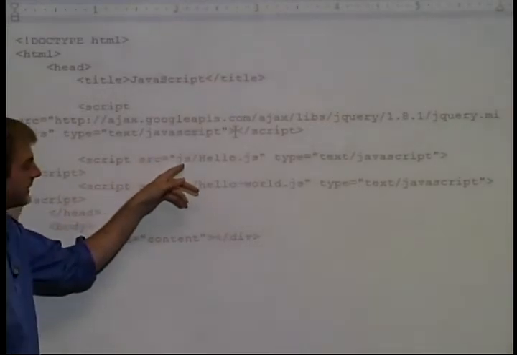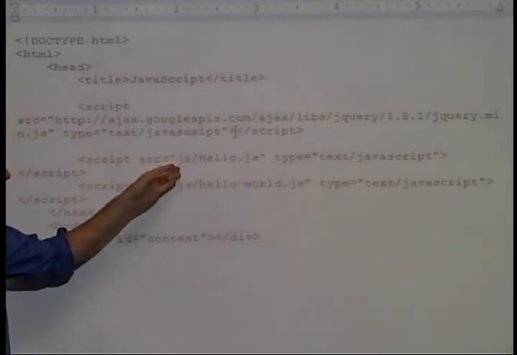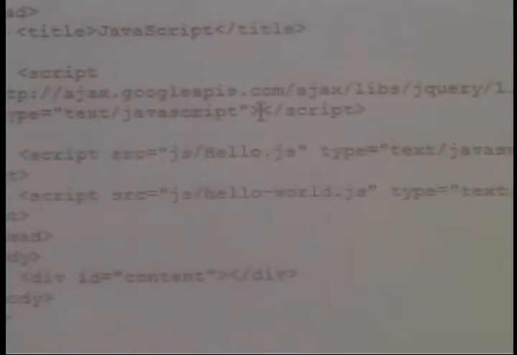JavaScript is like CSS in that you can embed it within the head section of your page, and even the body section of your page. But still, in most cases, I'll recommend that it is linked externally, and this is how you do it. It's similar to the link tag for CSS. So we just reference the external location, which is in the current directory's JavaScript folder, and hello.js there.